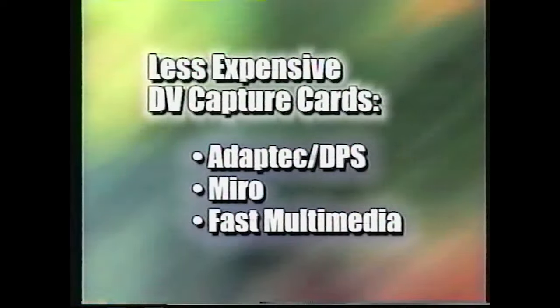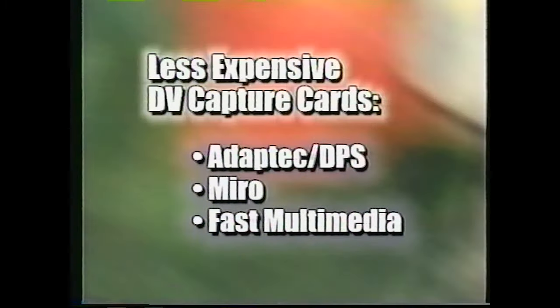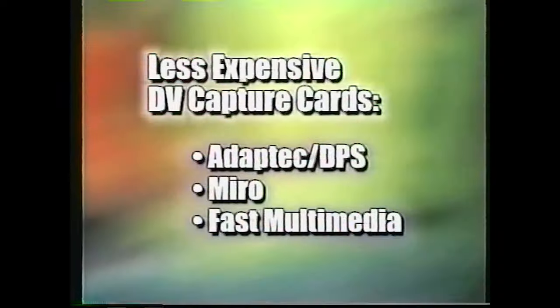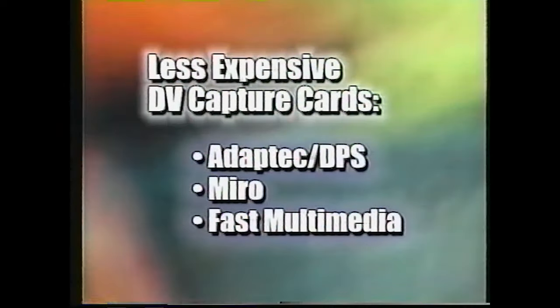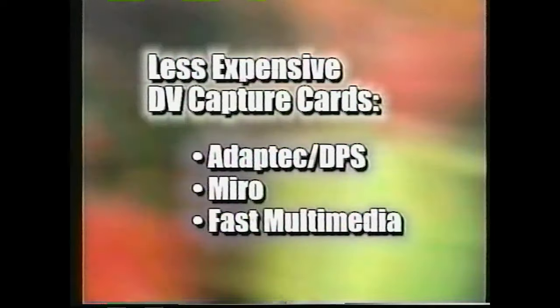Who are the companies that are coming out with these new DV cards, and what kind of cards are they going to be offering? Adaptec, in conjunction with Digital Processing Systems, better known as DPS, will produce the Spark card. DPS is contributing the software side and providing Adaptec with some of their editing expertise. Then Miro Video has announced a DV capture card, and they're reported to be ready to deliver that card in first quarter, I believe, in 1996-7.